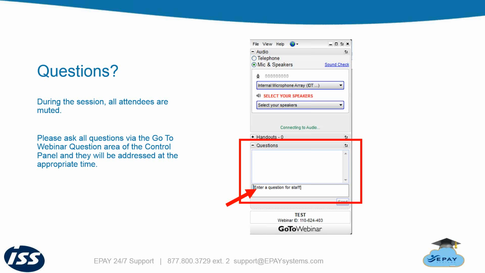If at any point on your control panel, when you went to GoToWebinar and signed in, there's a little pop-up bar on the right-hand side. That control panel has a questions area. If you click on questions and type in any question you have, it'll pop up on my screen, and I'll be able to see it and circle back and incorporate that into the conversation. So please use those questions as needed. And like I said, periodically I'll unmute everybody and check in.